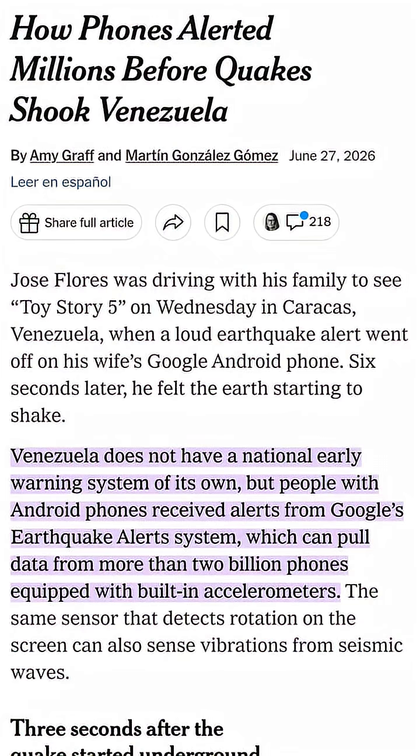And unfortunately, Venezuela, the country, does not have any government-operated earthquake warning systems. In addition, Apple devices such as iPhones and iPads do not have the same crowdsourced network warning systems, which further limits the number of people who received a warning about the earthquake. And it is an unfortunate event that can happen to any country, and my thoughts and prayers to everybody affected by that earthquake.